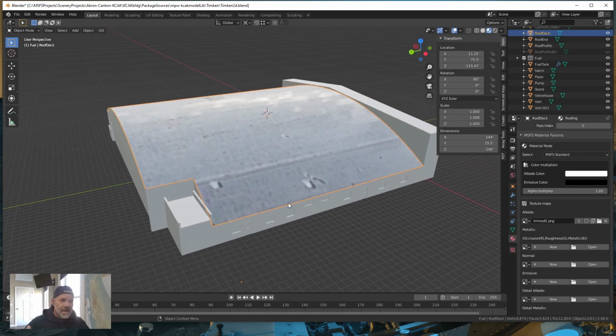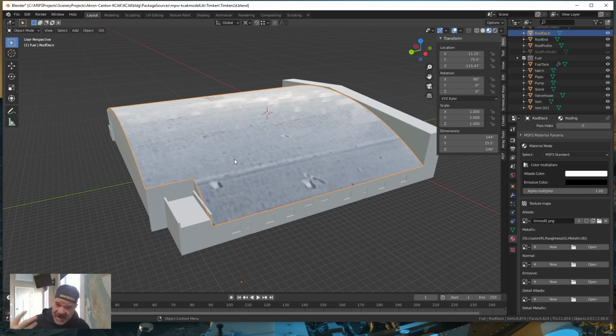Now with a roughness or a metallic layer, whether it's white or black, those are the two extremes, it determines whether it's shiny or not shiny. If I remember, white is shiny, black is not. So anywhere where it has black, it won't be shiny, or it might be the other way around depending on what channels you're using. We'll get into that next time.